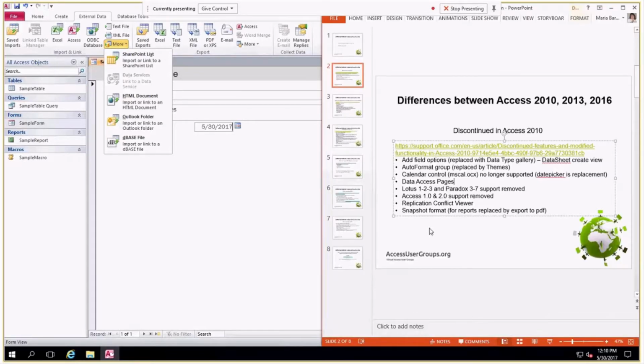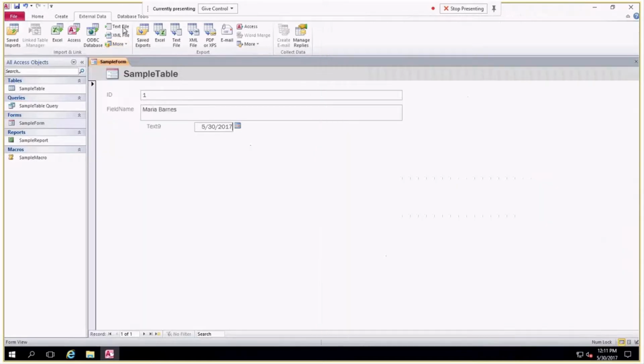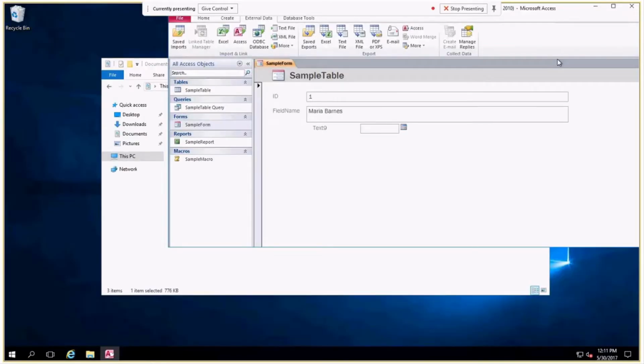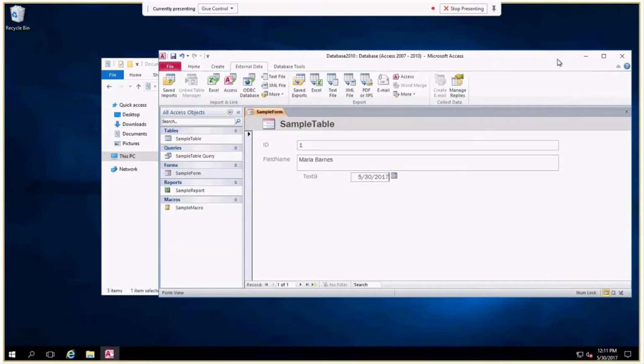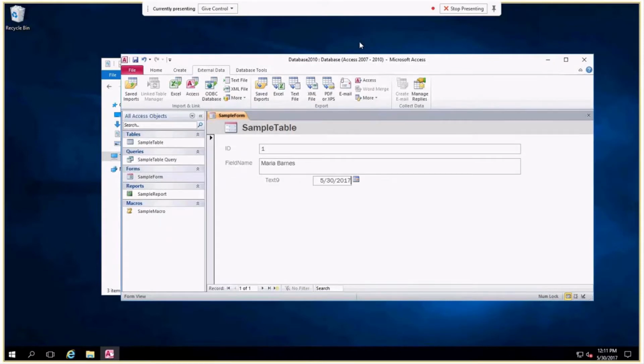And then also, you can no longer open a database. You can still open MDBs in Access 2010. This is what we're looking at right here in AccessDB at the moment, I believe. Yes, you can see the format here is Access 2007 through 2010.